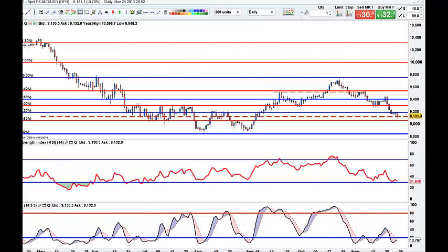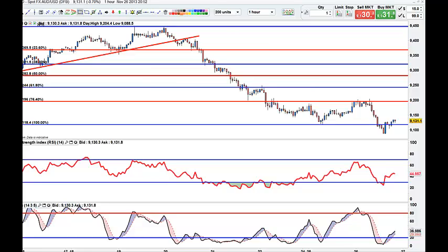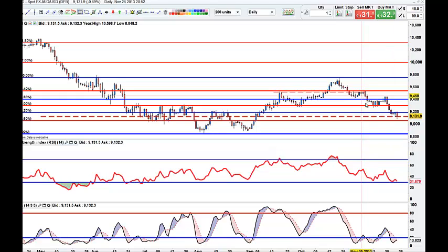For the US, we are at a key level here. If you look at the 60-minute chart, I think we may be witnessing a turn here, a reversal, because we came underneath last week's low, pulled back up again with a hammer, and we're holding above. So if you see 91.20, we might want to take a position and see if that can hold up. But I do admit, if we look at the daily again, it has clouded yesterday's price action. So the best thing to do is stand aside, wait and see if we close above 92, and then buy a pullback.